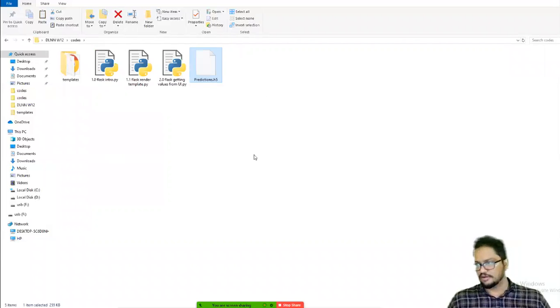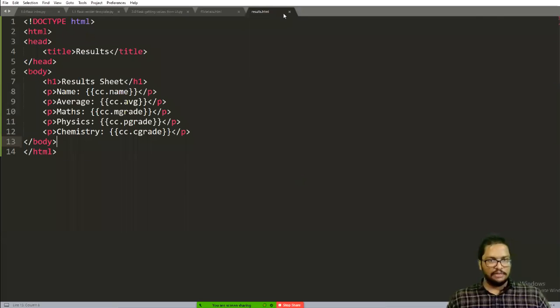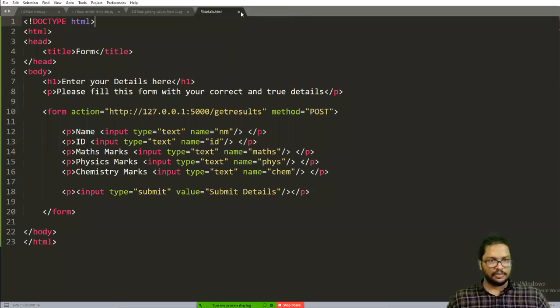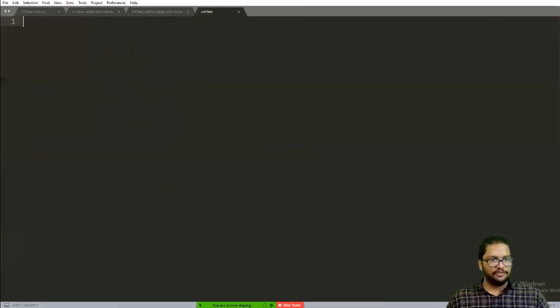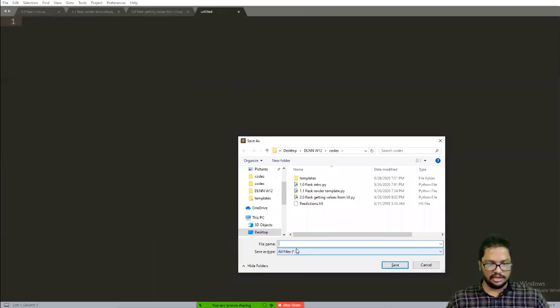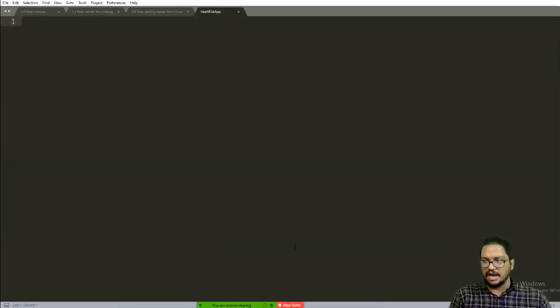This is where we are creating the backend. Let me get a new file and save it as heart risk app. So the name is heart risk app.